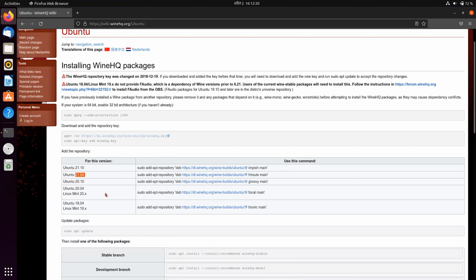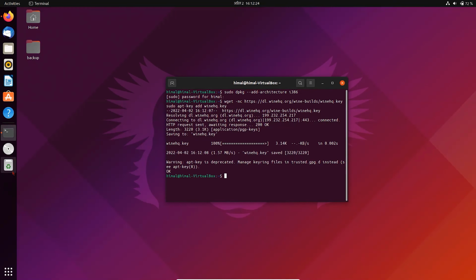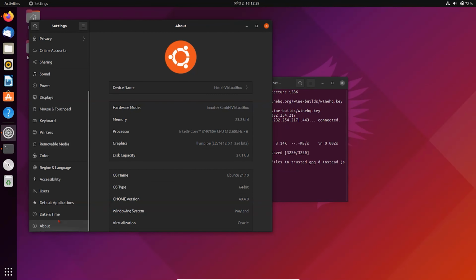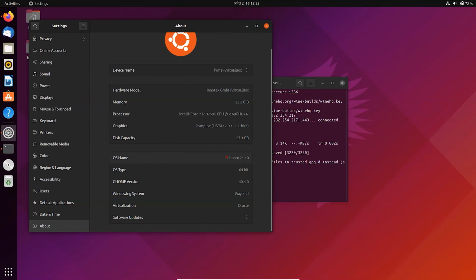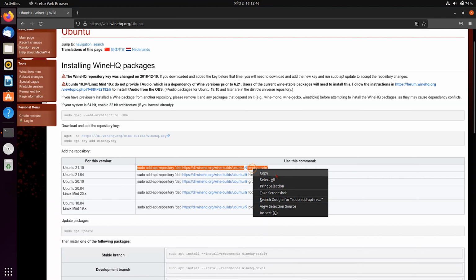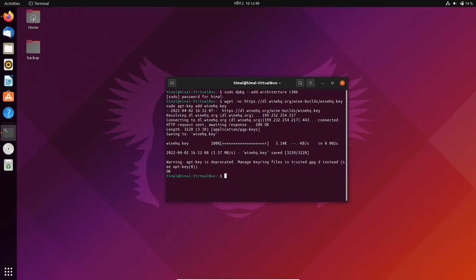Now, to add the repository, first of all we need to know our system's version, so check it on Settings. Now, copy the command according to your system's version, and run it on terminal.